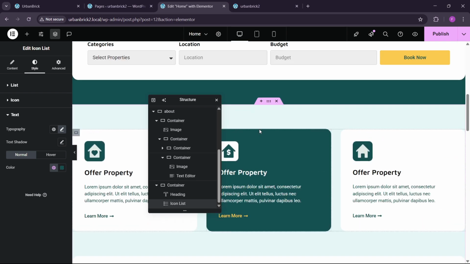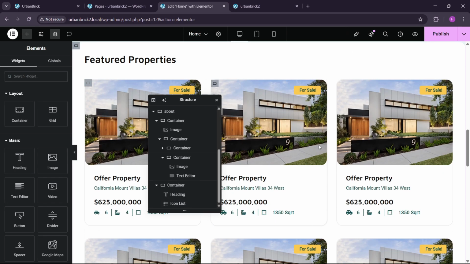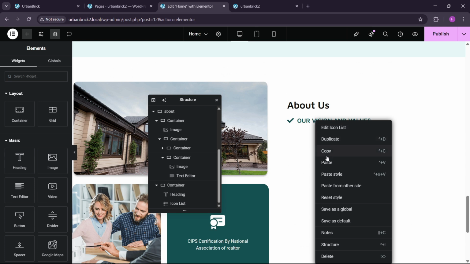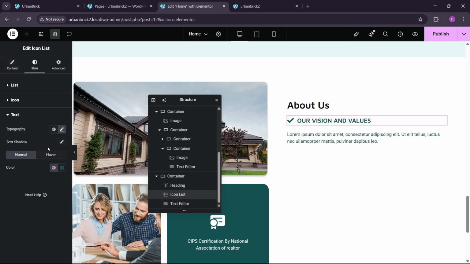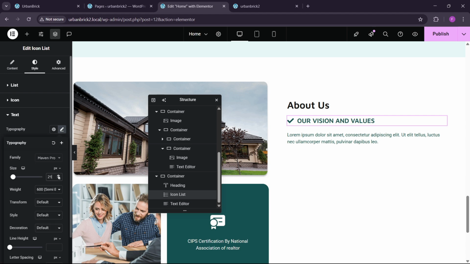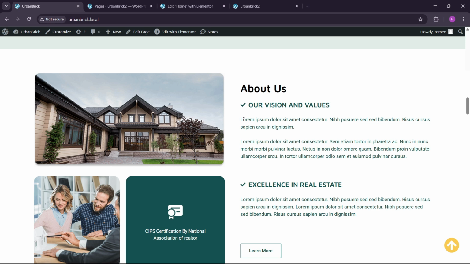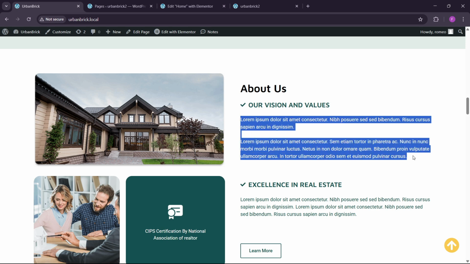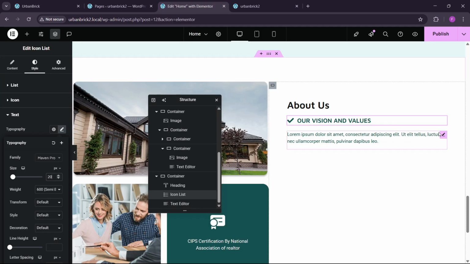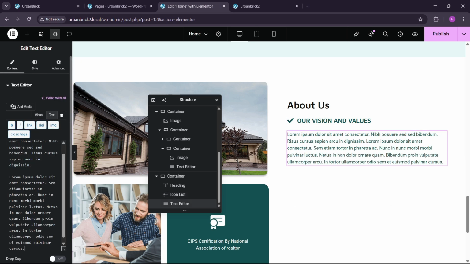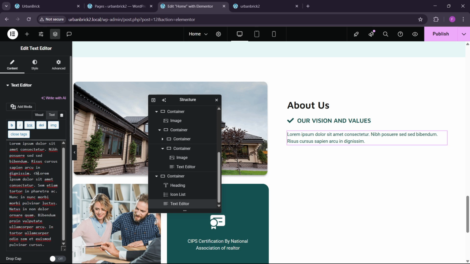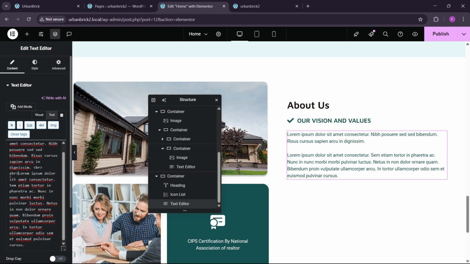Now we can go to this here, and here we can copy this, and here we can have this. Okay, here we have the text size, and here we can make this 20 pixel, and here you can see that we have this lorem ipsum here. So let's go here. Okay, like this.